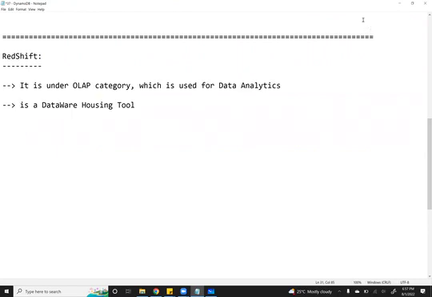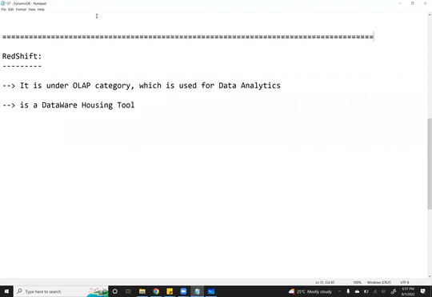Like Hadoop, these all are the data warehousing tools, right? What is data warehousing? They will collect the data from different sources, and they will load all the data into a single database, and they will run thousands and thousands of queries at a time.